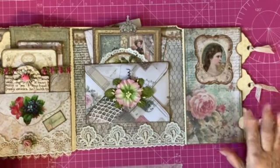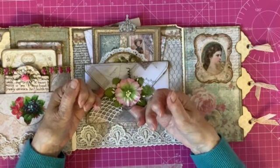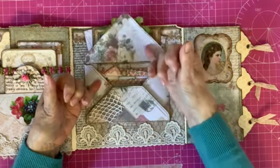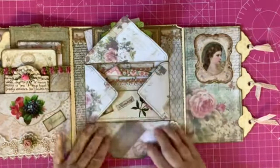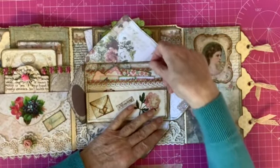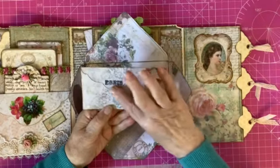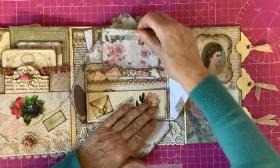And this envelope, I made this into a little ephemera folder, but in a different way. And you've seen me do this before. I've done it a couple of times before. I put this lovely flower from Prima on the front. Fastens with this Velcro again. A little bit of lace. And the envelope opens up like this. And we've got a couple of pockets at the top. And in the first pocket we've got a little envelope. Put a stamp on it, and stamped Paris on here, and it's got a little card in it. That goes in the top pocket.